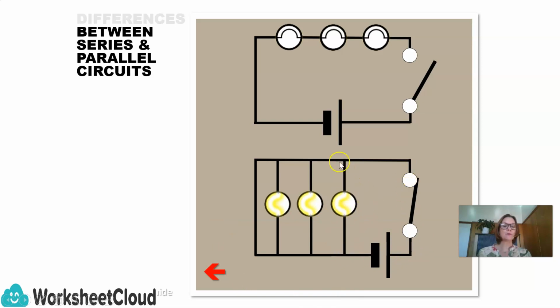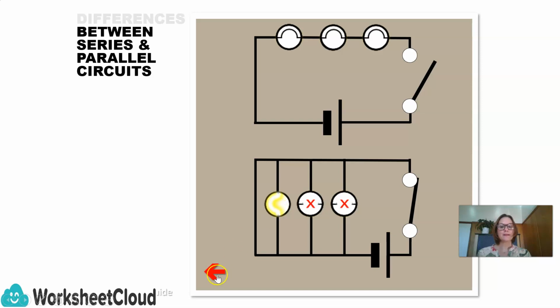Each one of these light bulbs is connected to this source over here. So if this light bulb over here had to break, okay, the following 2 over here would continue to glow because they have their own complete circuit still with their source, and the switch is on. Okay, so even if I switch this one and I break it, these continue to glow because they still complete a complete circuit. It is not broken. Okay, so I can switch that one off as well. This one will continue to glow.